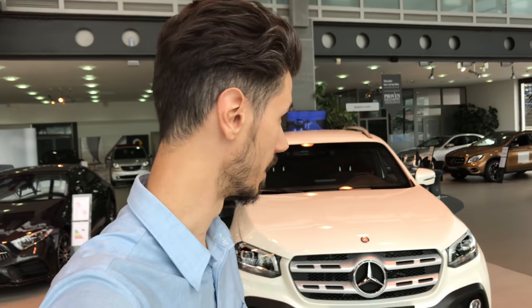Today I wanted to show you the new X-Class. So this is the Mercedes SUV, so we're gonna go quickly into a review.